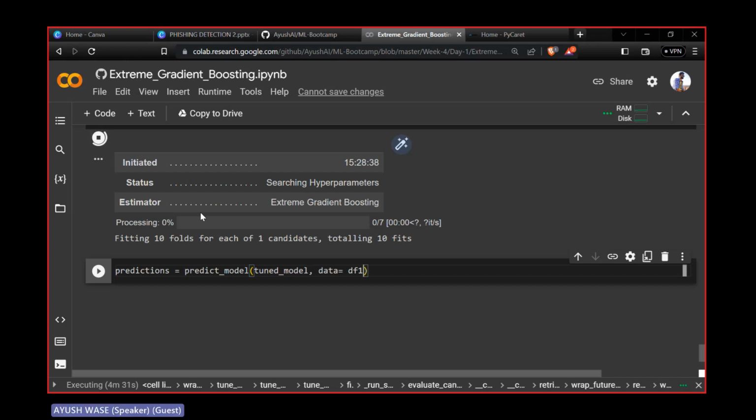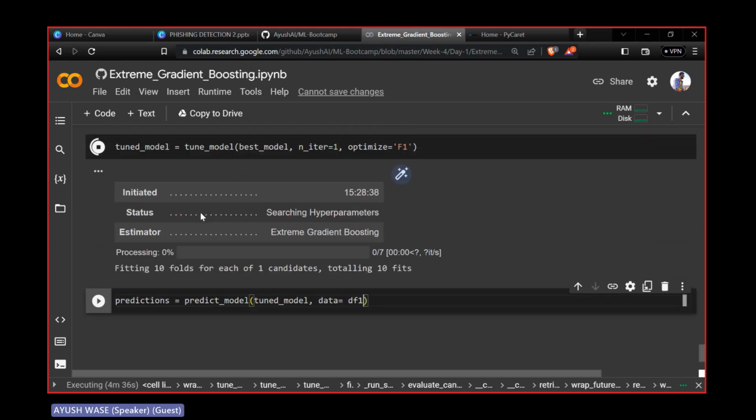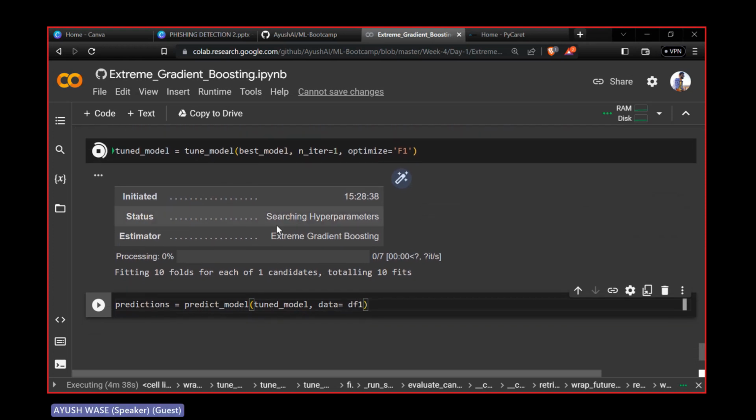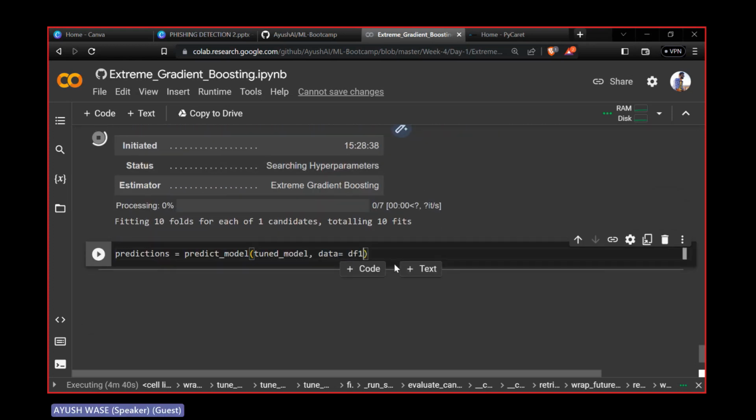See, my machine is working very slow. I don't know what's the reason right now. But we are done with the code. This was the final code. I hope you people enjoy this session and find it insightful, and you'll be able to use those codes in your new model.